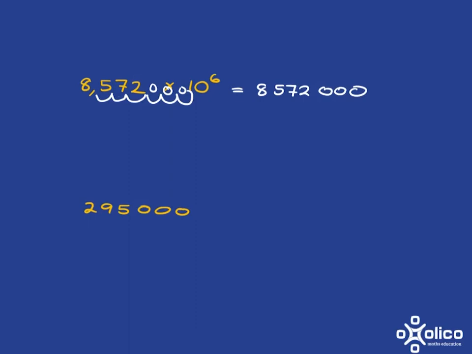The exact reverse is what we'll do when we're trying to get it into scientific notation. For scientific notation, we know we want to get it into the form 2,95 times 10 to the what? Well, how do we get back to 2,95? 1, 2, 3, 4, 5 places to go back. So it's 2,95 times 10 to the 5.